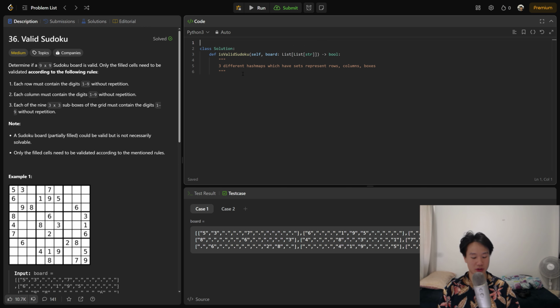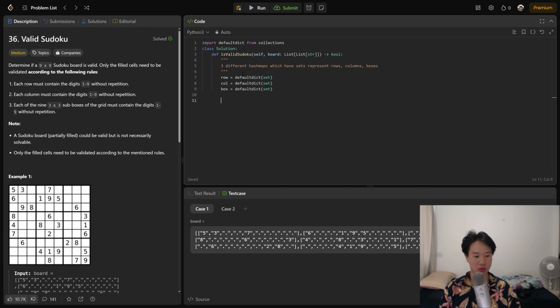First of all, let's import defaultdict from collections, which is basically a hash map that has a default initialization. Next thing we want to do is create our hash maps. So we have defaultdict, where we have a set, for rows, columns, and then we have box.